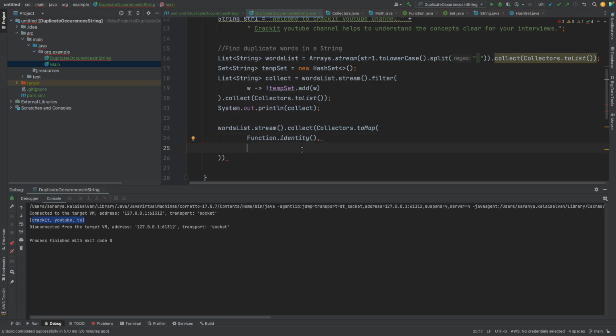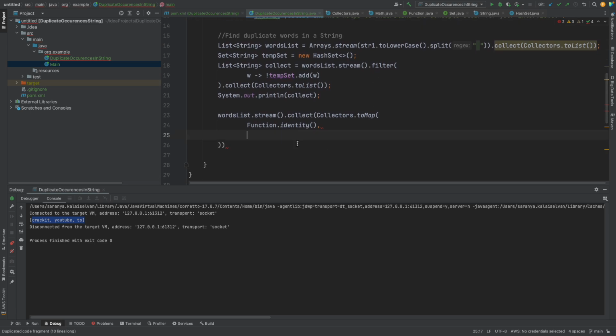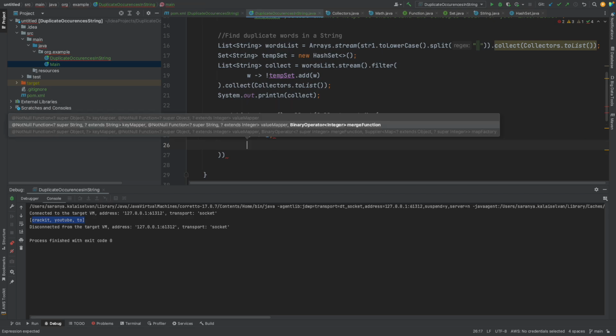Now what will be my value mapper? For welcome, my value mapper should be 1 initially, and if welcome comes again, 1 should be added with one more 1. Let's see how we can implement that. My value mapper is, for each of those words, 1.